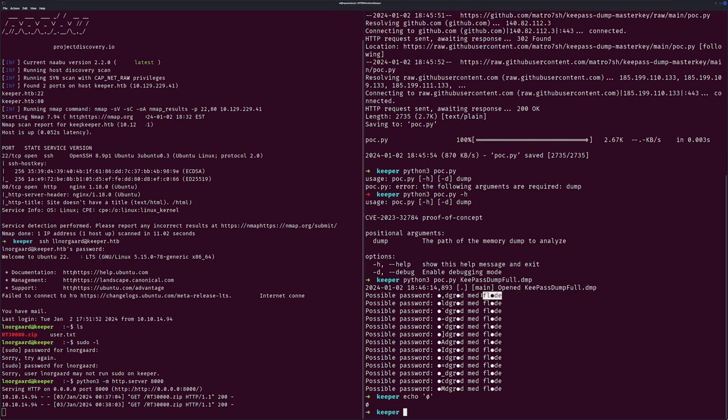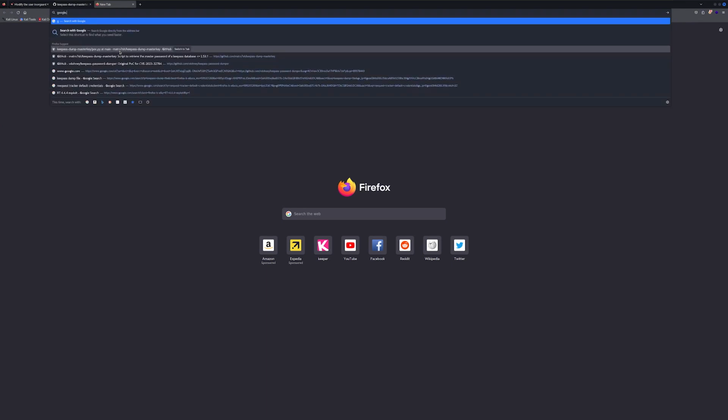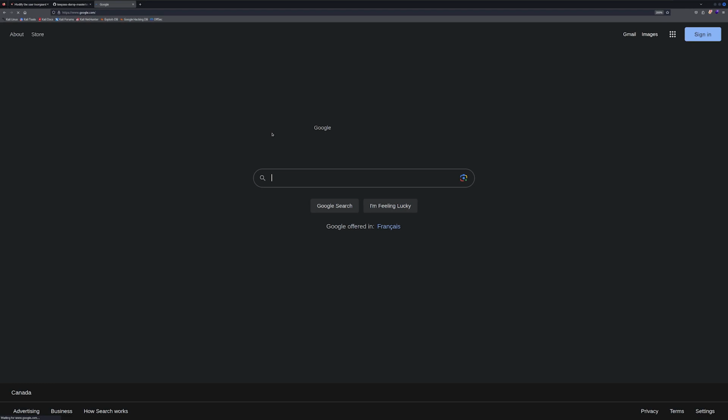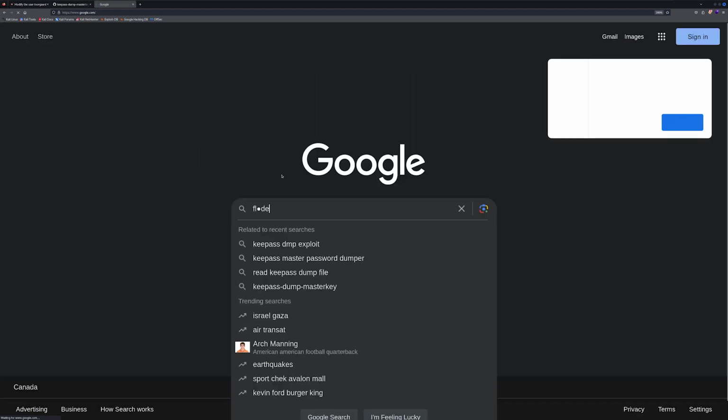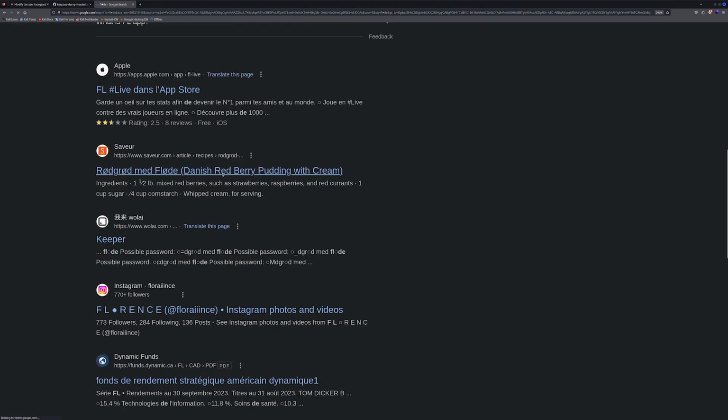Hold up. Let's Google and see if Google can return us what character that might be. And one of the first few Danish things that comes up is Danish red berry pudding with cream, rødgrød med fløde.